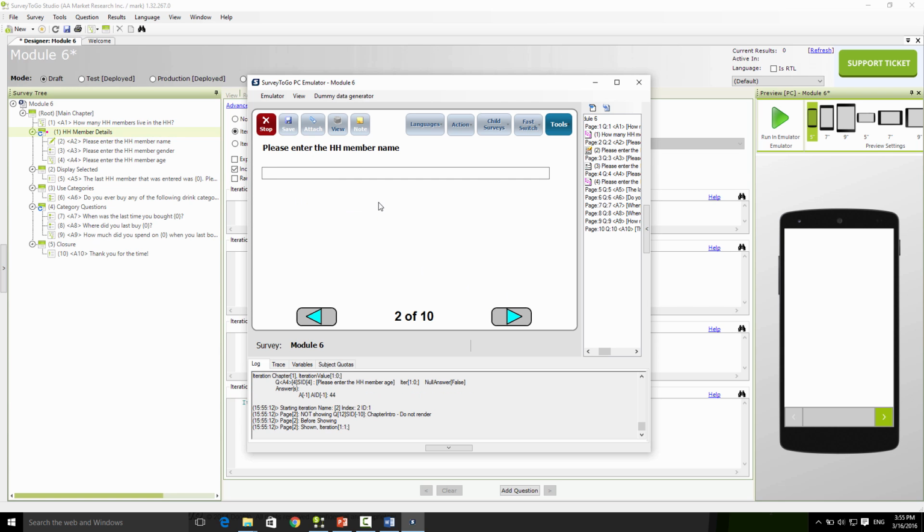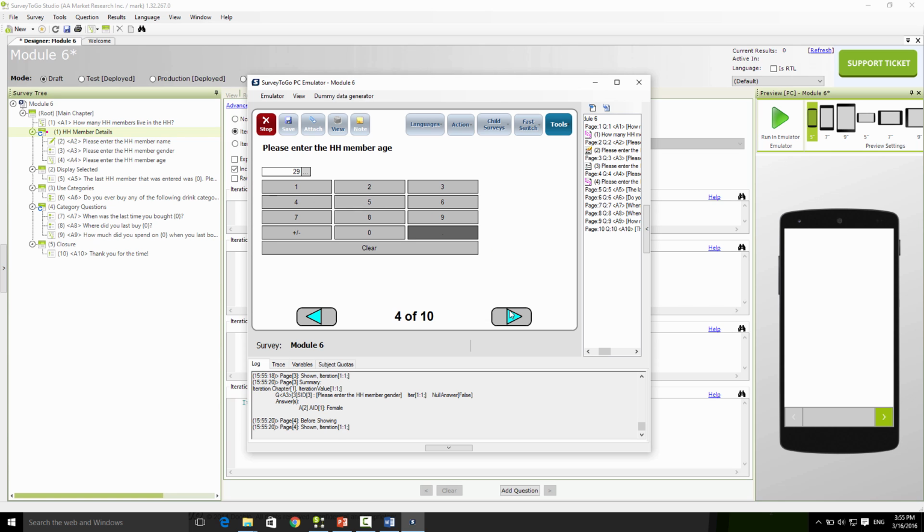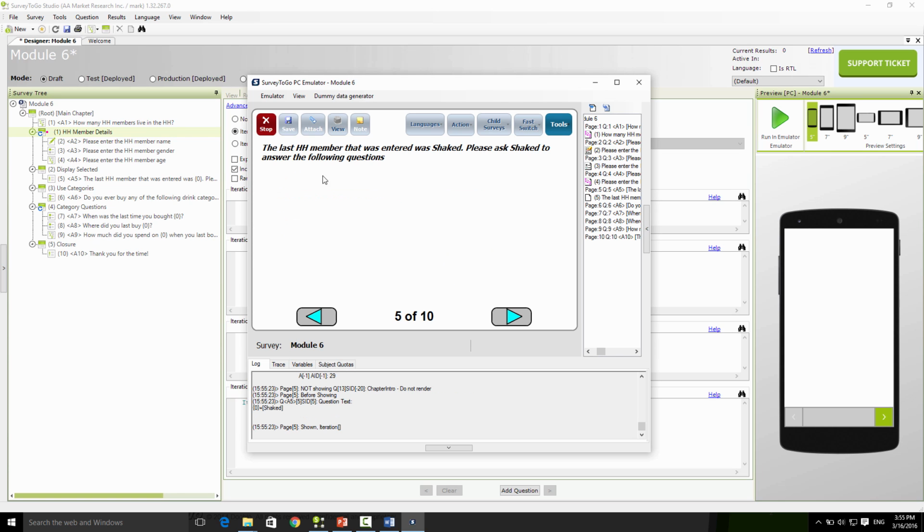The second household member is Shaked. Shaked is female and she's 29. And as you can see, the iteration ran 2 times, corresponding to the household members number that I mentioned in the first question.